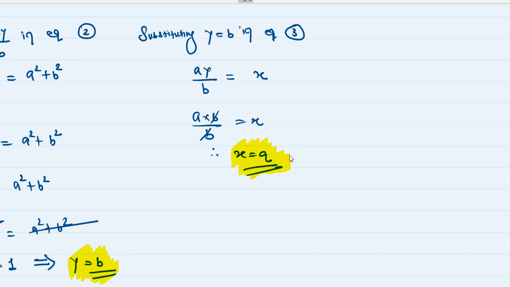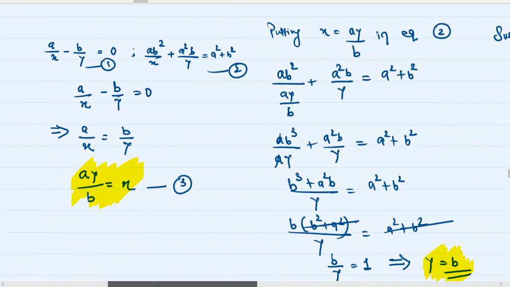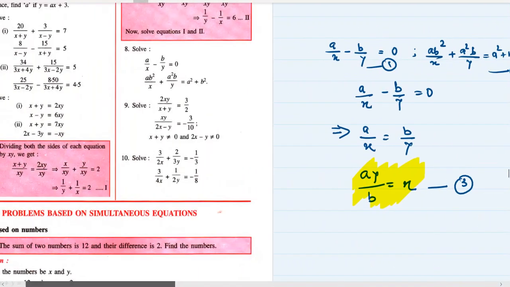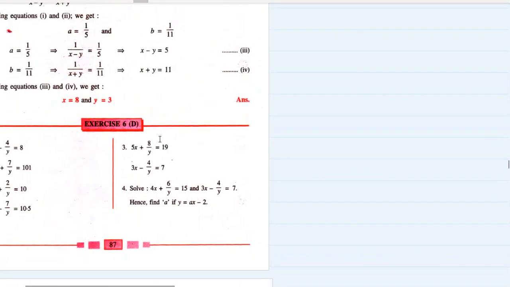That is the solution of your equations, which was looking very complicated. Okay, and we didn't know what to do with it, but as we tried simplifying it, and I didn't use any fancy methods of substitution, but I just used simple substitution, and I found the value of y and then x, right? So that was question number 8 for you from the exercise.